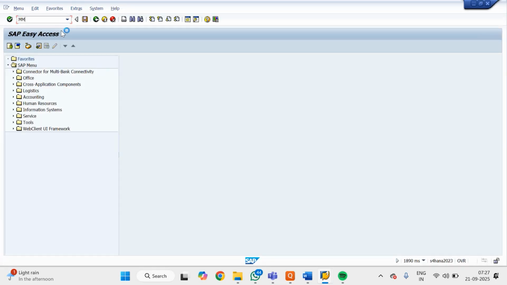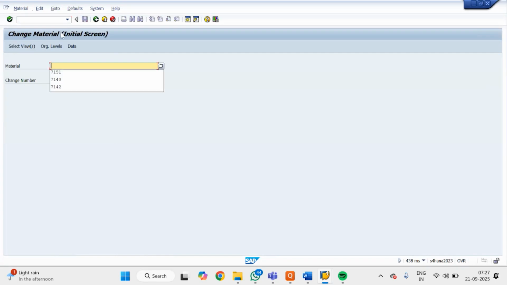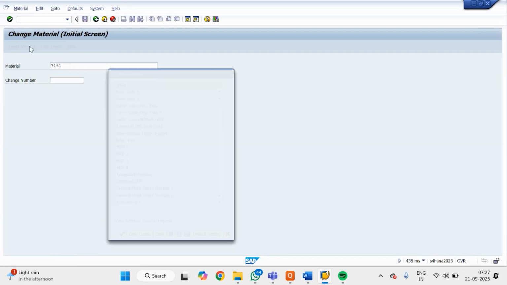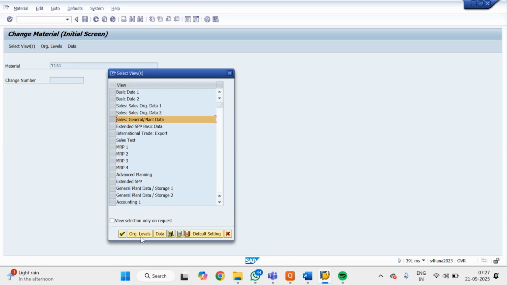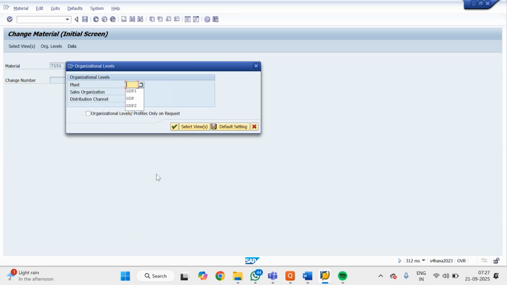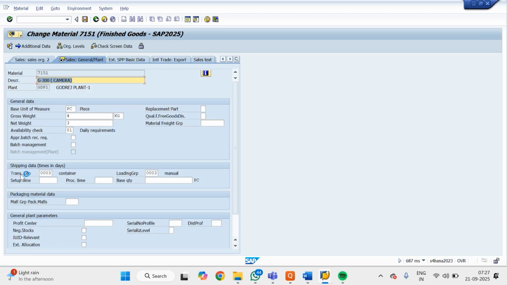Just going to MM02. See, in the material master, under the sales general plant data, this is a part of shipping data. You can see shipping data, transportation group, loading group. It is a part of the shipment process.